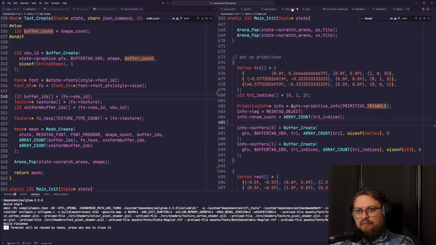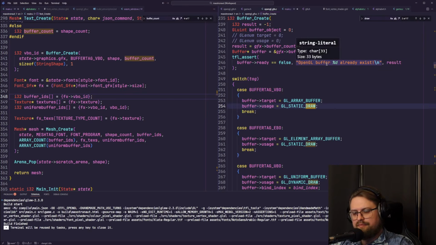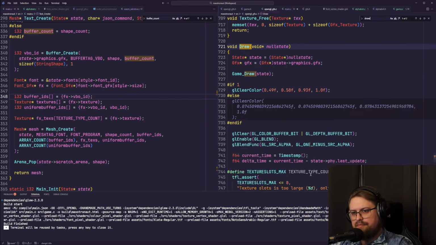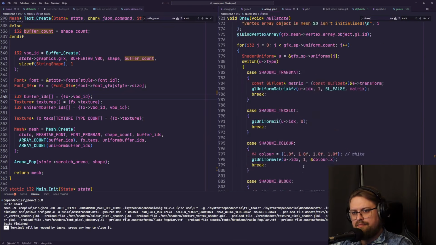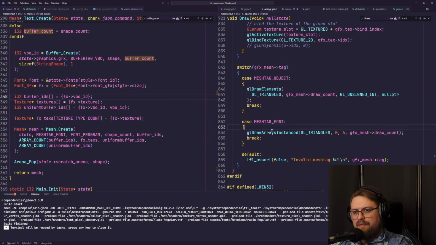And that is because I wanted to draw instanced.